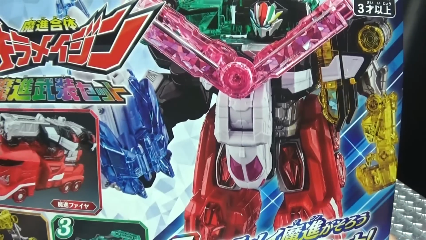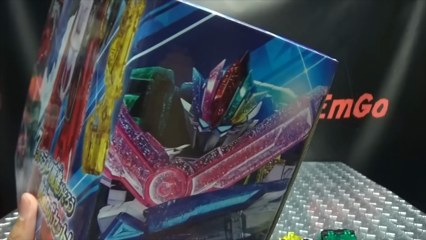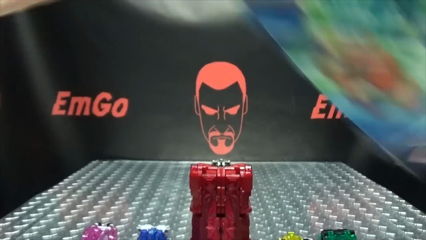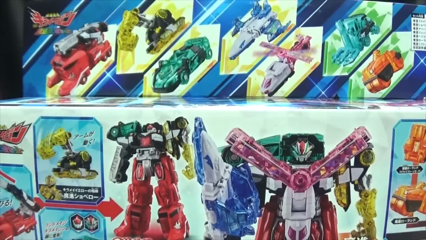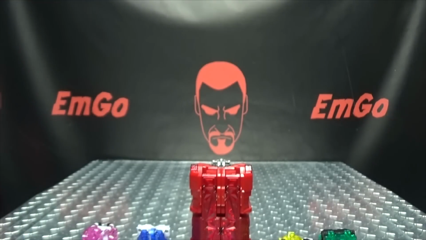Anyway, you have your images there of the vehicles, all nice and rainbow colored. On this side of the box we have KIRAMEIJIN. On the other side we have the KIRAMEIJINs. Up top we have KIRAMEIJIN, on the bottom, vehicles. On the back of the box, you have your obligatory product shots. Warning, don't eat anything in this box, that could be very bad for you. And we have Sad Pac-Man! And that's basically it for the packaging.